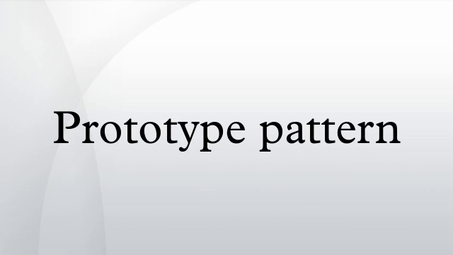C# example. This pattern creates the kind of object using its prototype. In other words, while creating the object of prototype object, the class actually creates a clone of it and returns it as prototype. You can see here, we have used MemberwiseClone method to clone the prototype when required.